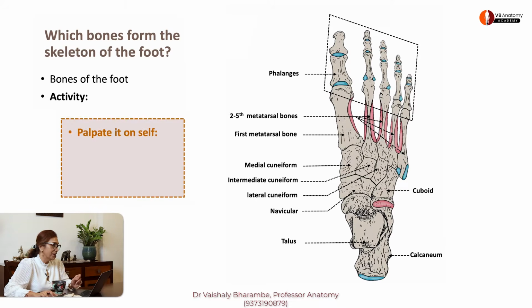Now, more importantly, palpate as many of these as possible on your own foot. It's very easy to think that this is somebody else's. No, it's not somebody else's, it's yours. It's there in your feet. Just bend down, feel the calcaneus. You can easily feel your cuboid, your navicular tuberosity, and the metatarsals, obviously. Please palpate, practice, understand that this is you. Then maybe you will find understanding these classes way easier.